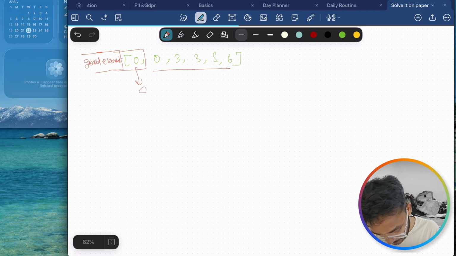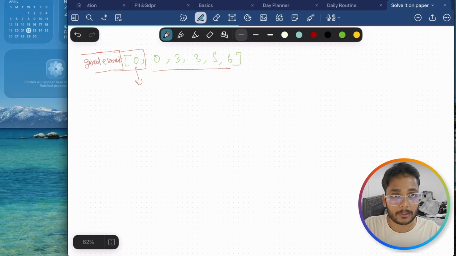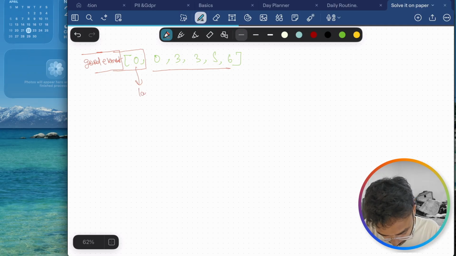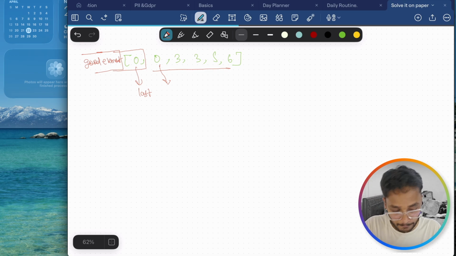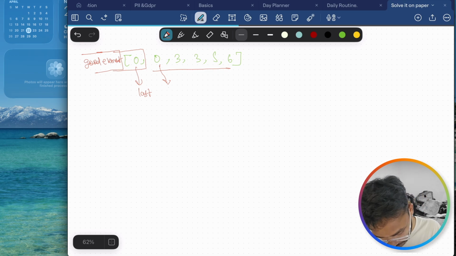And let me call this index the last index of the good elements array. Last. Now we will start from here onwards, iterating through each element, and we'll see, are you equal to last? Yes. Then we will simply discard it. It will ask, are you equal to last?